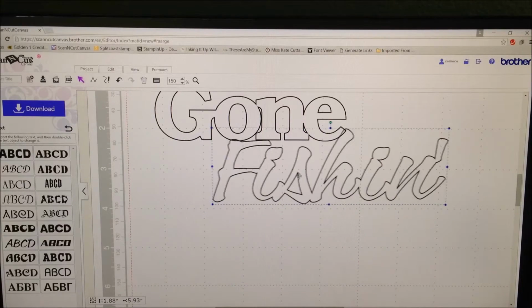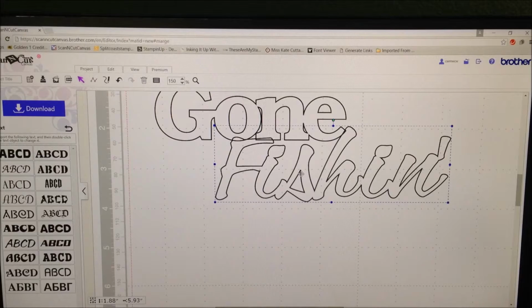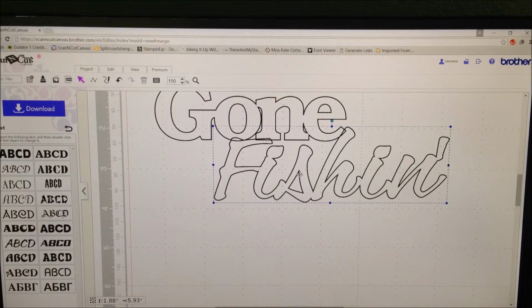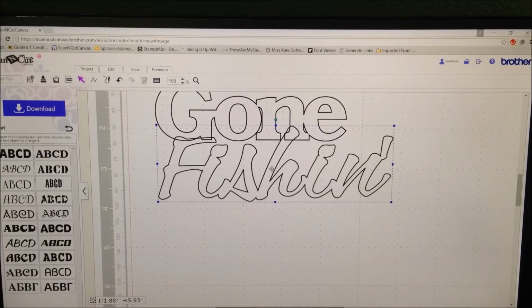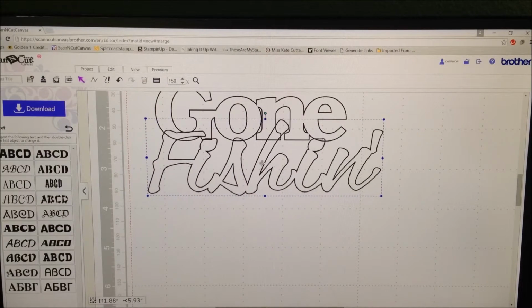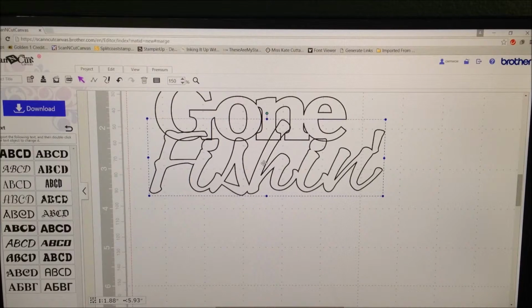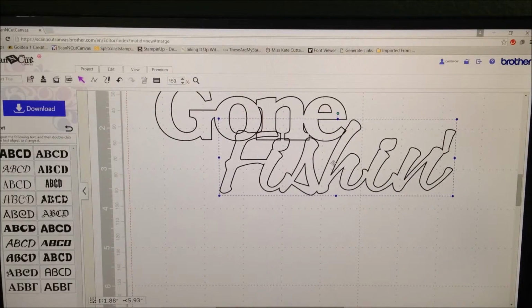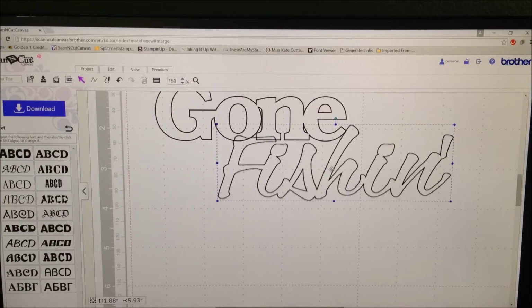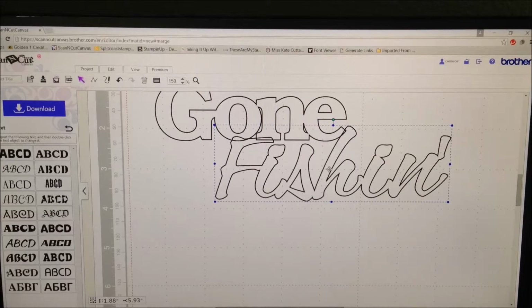Okay, and I'm going to put it about like that. And that way it's overlapped here and it's overlapped there. Now if I had it over here, you'd really be cutting off that H. So that's why I'm kind of putting it off the end here. I think that'll look balanced anyway. So we're going to go about right there.